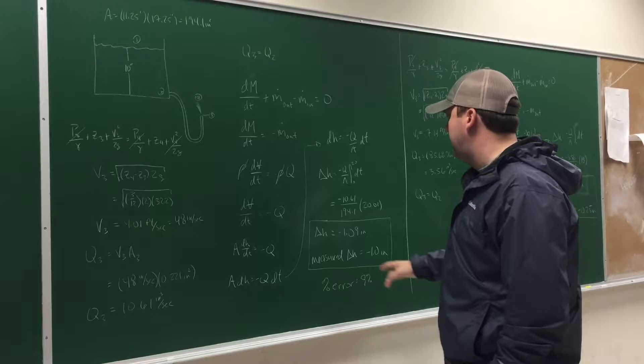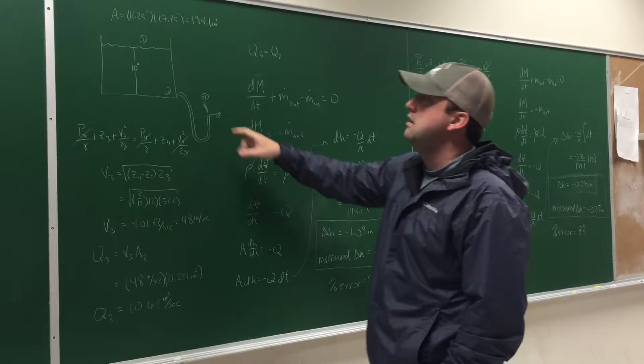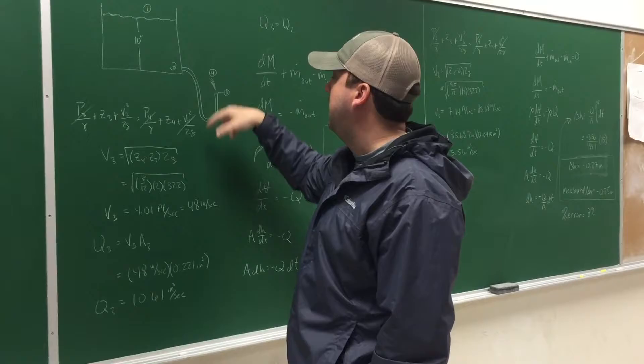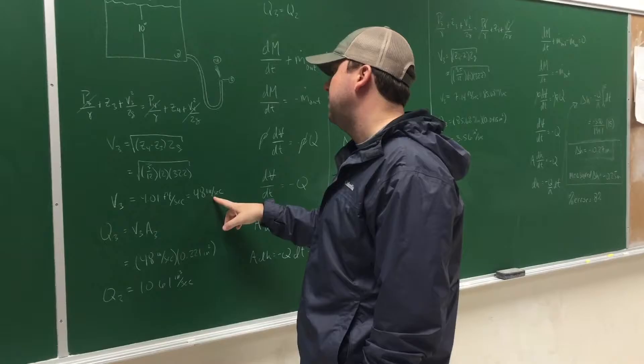And we measured the change in height at one inch below where we started. We started with 10 inches of water. Can you walk me through the calculations? So, we start with Bernoulli's between points three and four. Three is here at the end of the pipe, and four is the top of the water spout. Using Bernoulli's and canceling where pressure is zero and where velocity is zero, we get the velocity coming out of this tube to equal 48 inches per second.